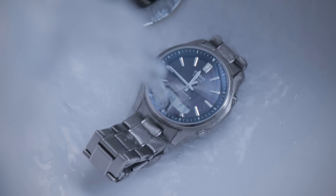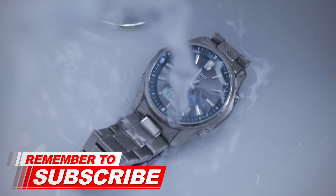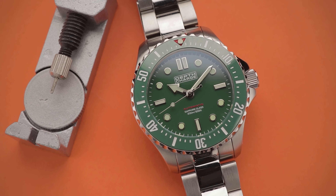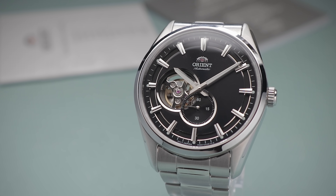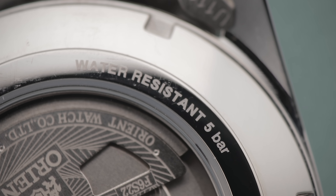All that quality construction could go to waste should the watch be crippled by aquatic leakage. Better-sealed watches are a straight-up advantage in many situations, and higher designations certainly give you more peace of mind. Obviously you'd like more water resistance in watches aimed at sports applications, which is the antithesis of this Orient with its dressier design. It does have a five-bar rating, meaning it is submersible, but I wouldn't recommend swimming in it. When you think about it, though, it's not all that difficult to throw together a steel watch and whack some glass over the top — so what else do we need to look out for?